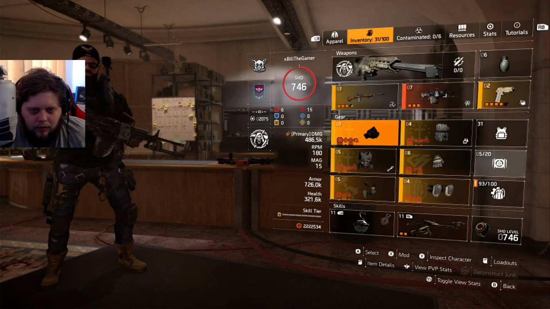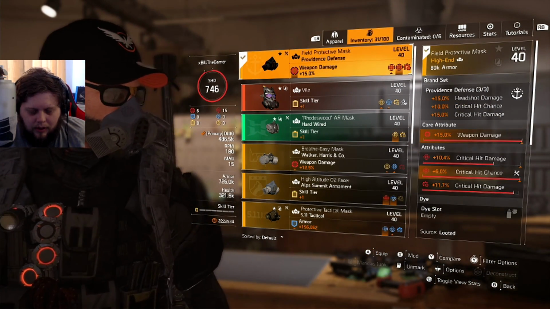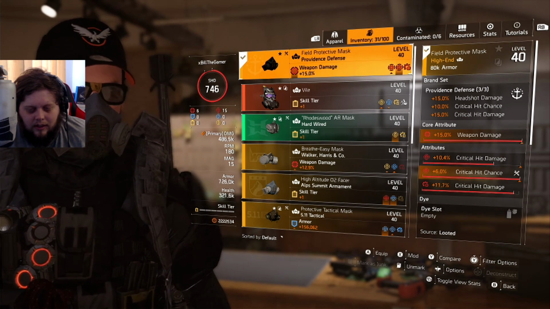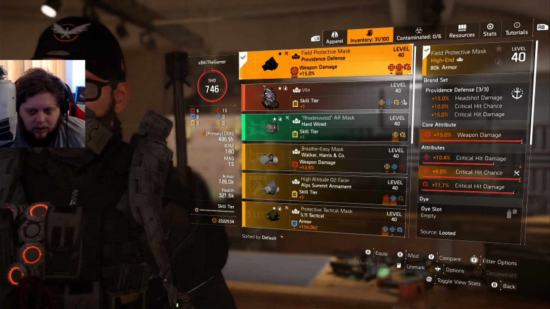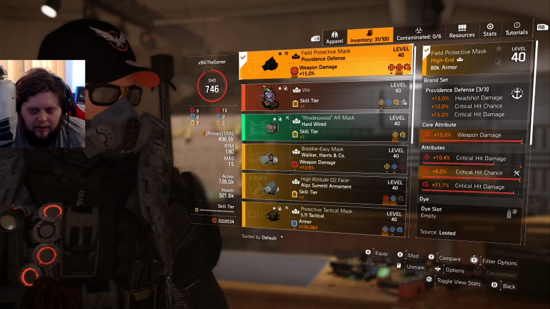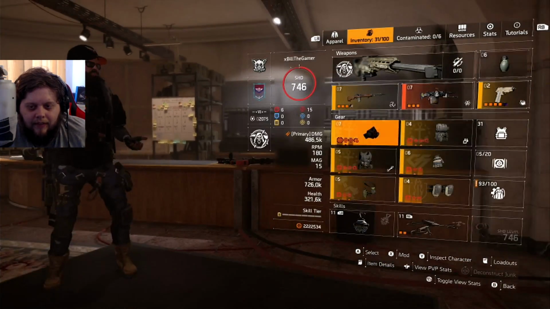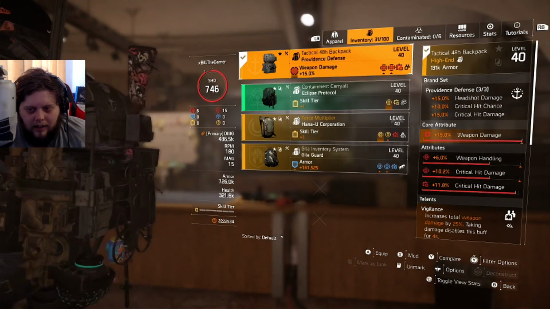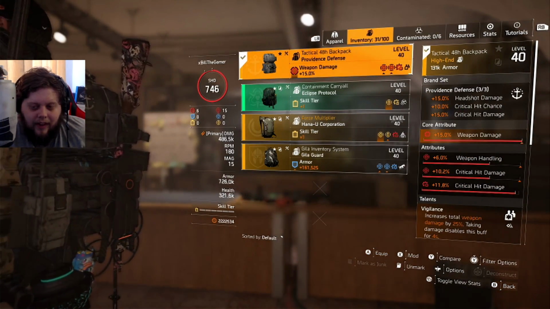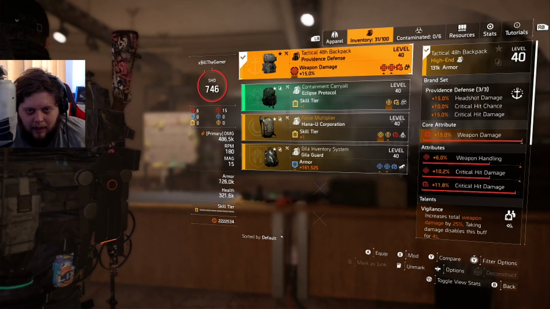So back into the build, we have the mask. It is Providence, one of 3 pieces on the build. And pretty much the entire build is spec'd into crit chance and crit damage. You can see we've got the max weapon damage and crit chance on this with 10.4 and 11.7% crit damage. Then we go over to the backpack, and I need to get this a little bit better. If I could switch out that weapon handling for crit chance, that would be better.